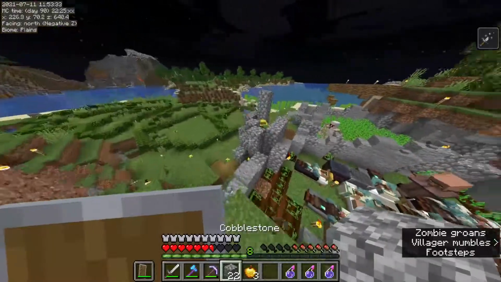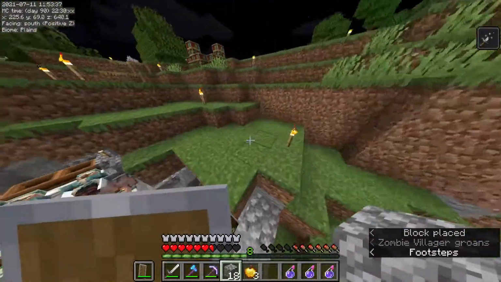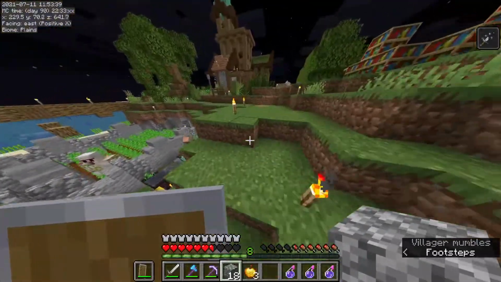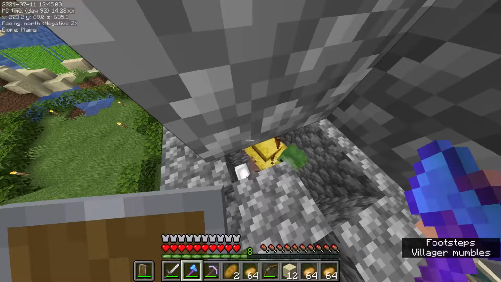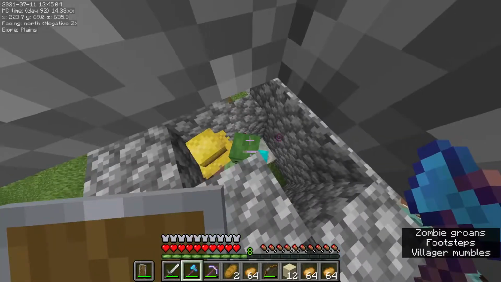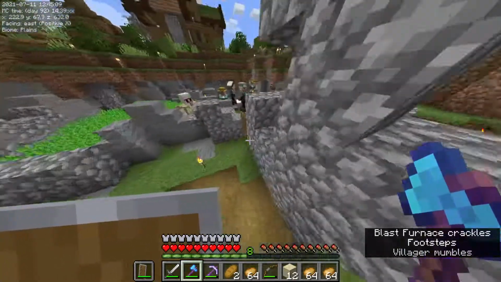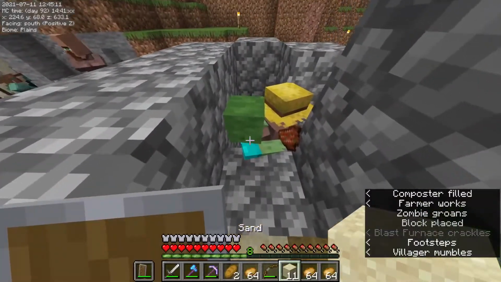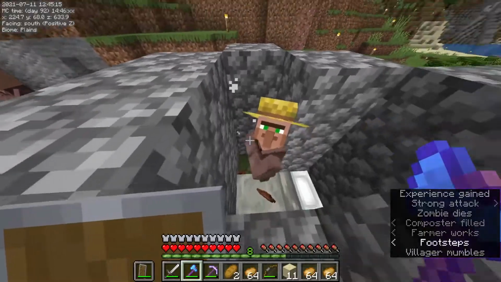Once he cures, we're gonna let the zombie kill him again and let him cure again. And we're gonna do this a total of 4 times, so 3 more times from now. Alright guys, now that the zombie is cured, we have to kill this villager, or this zombie, so it doesn't kill us back. But we have to be careful, because if we lose eye contact, it will aggro on the villager and hit it and kill it again, which we don't want.